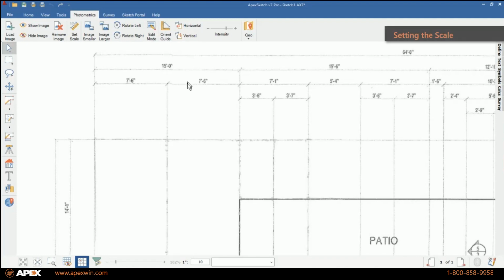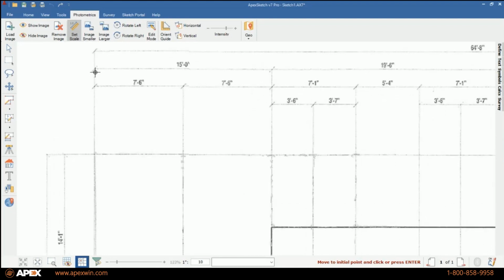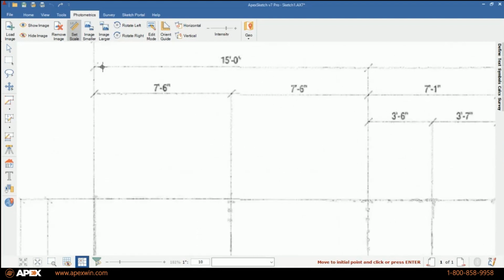Once we decide where we want to set our scale, I'm going to click the set scale button right here. This is very important because it's going to make sure everything is right. When I go to set scale, I get a crosshair as if I'm drawing. I'll usually zoom in as close as I can get because you want to be super accurate here. I'm pretty close to on the line here. Shift, left arrow will go 1/10 of a foot at a time. I usually use my arrow keys to set my scale as well. So this is where I want to start.